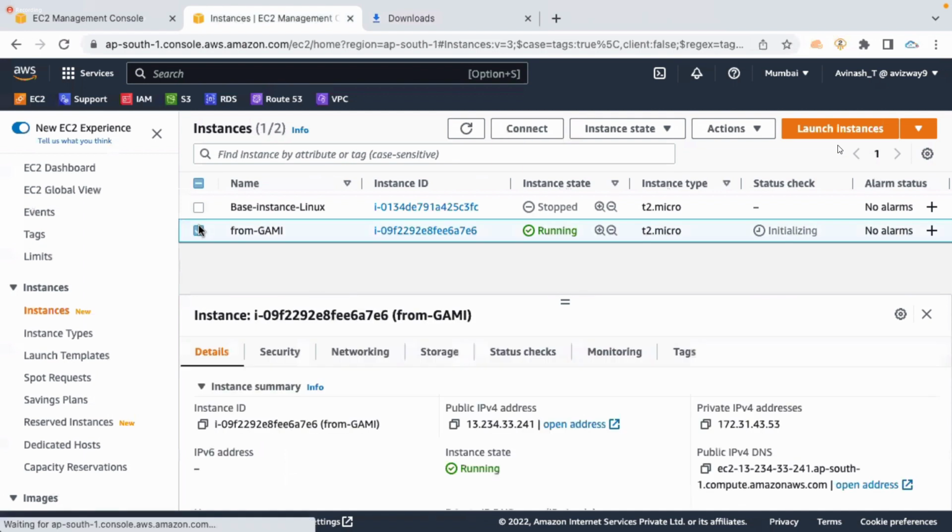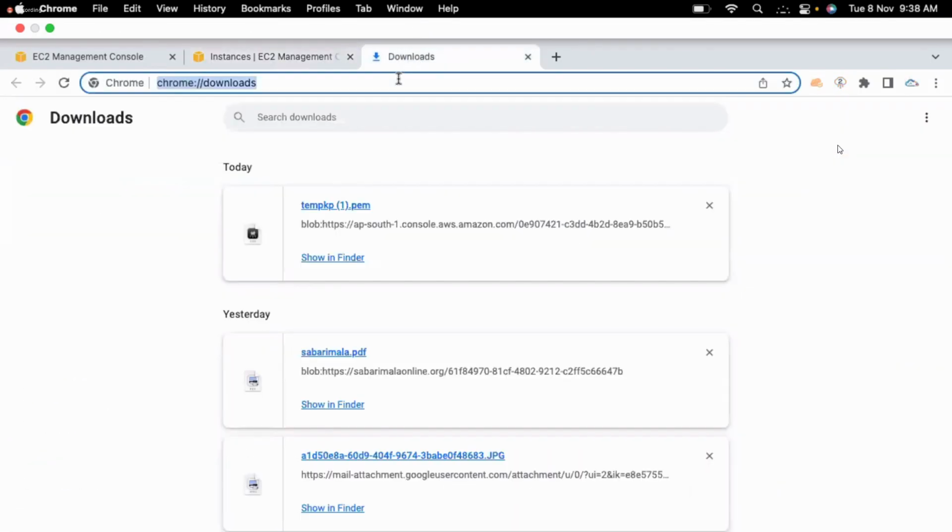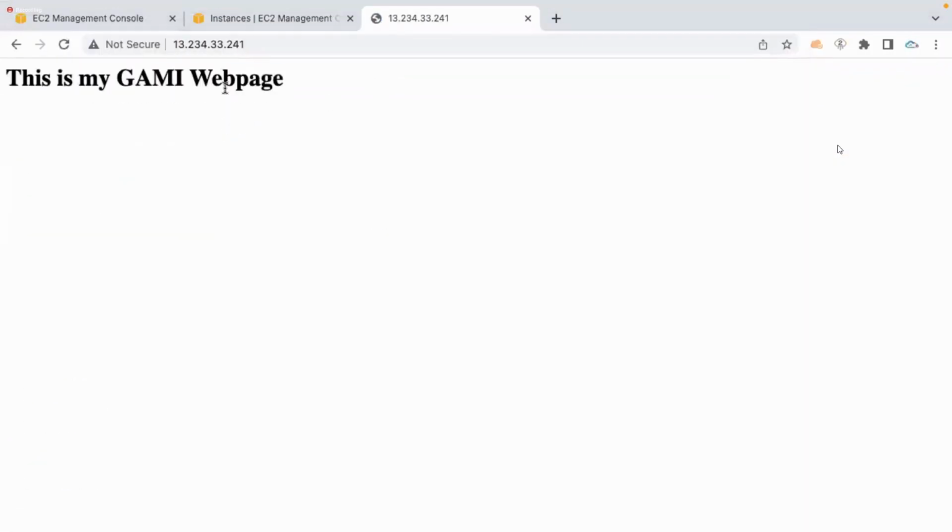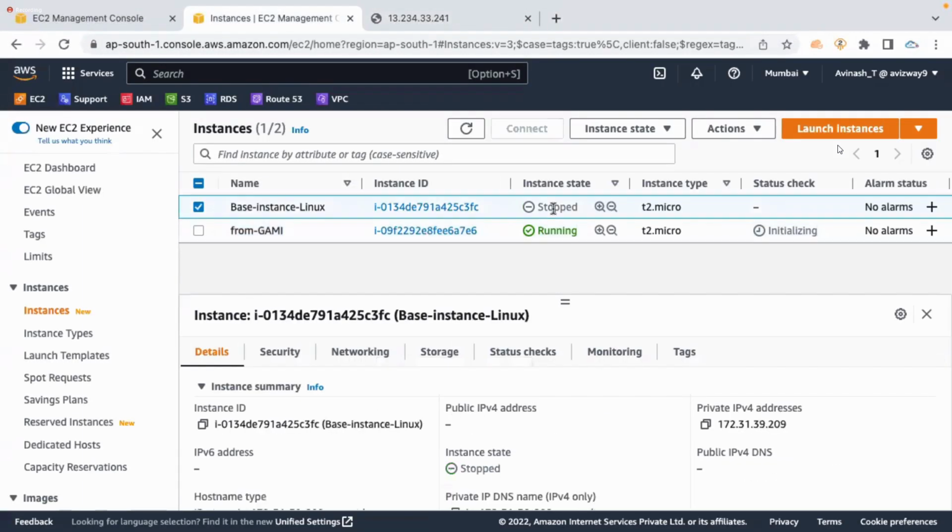Okay, this is a new instance we launched from Golden AMI. It's in running state. Let's grab the public IP address of this instance and let's give that here. You see here, did I connect it to the EC2 instance at least? My base machine is still in stopped state only. Why? Because I created a golden AMI, so it's no longer required now.